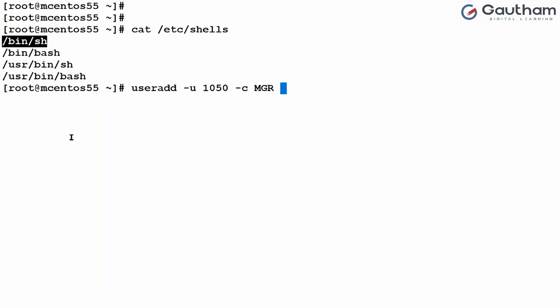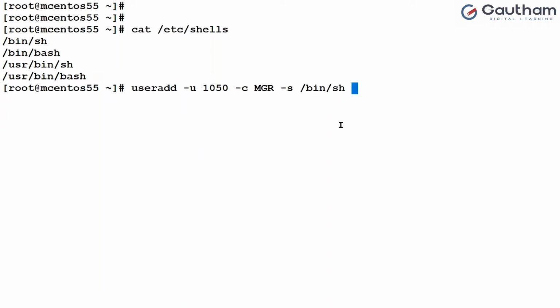And also, I want a shell to be given /bin/sh. Observe over here, I have used the full path. I just did not mention sh. I used the complete path. Many people make mistakes that only give sh or bash, and they complain that the user is not getting the shell. So please use the complete path to get that shell.